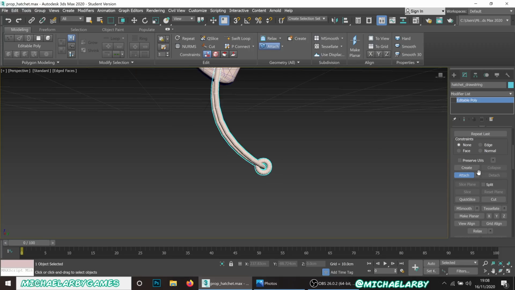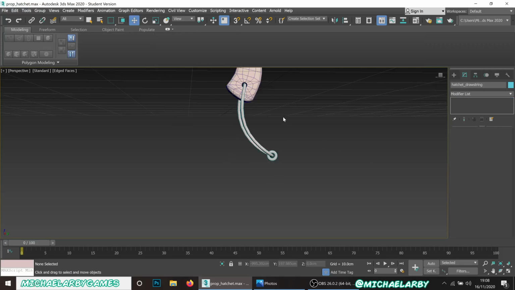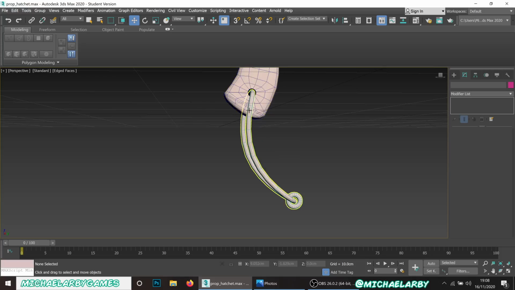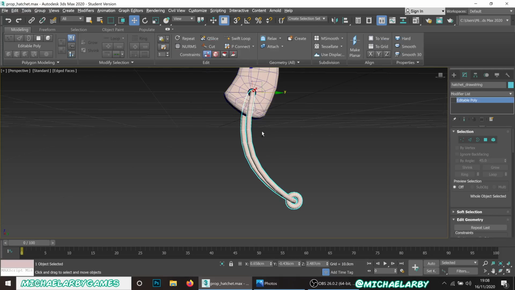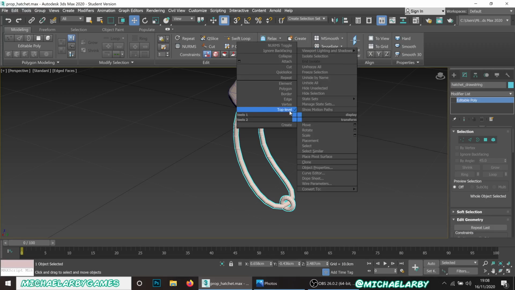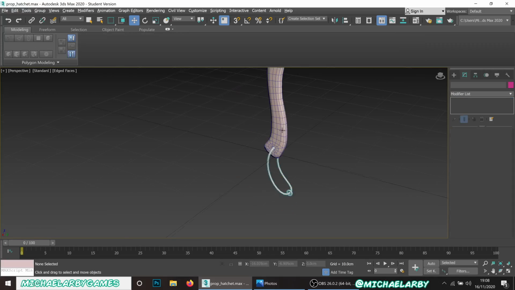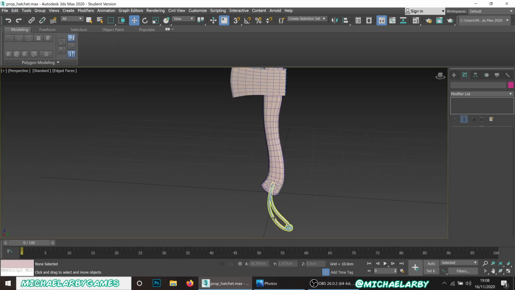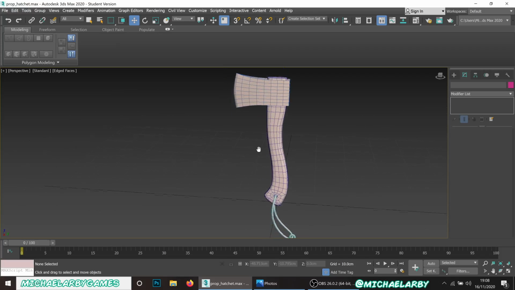Make that all one thing. Just check that my pivot point still stayed up here in the hole. Yes, it did. That's great. So now we've got three objects. Head, handle, and the wee drawstring bit.